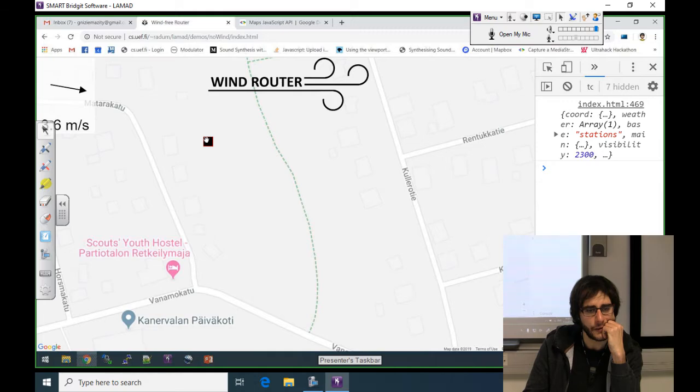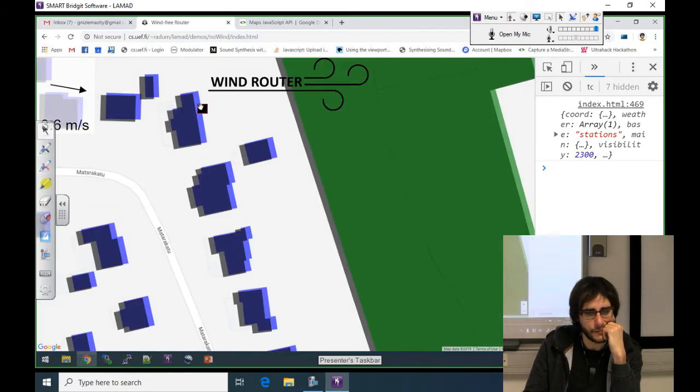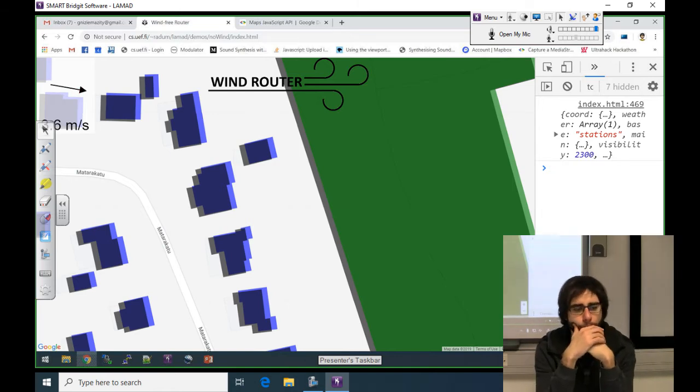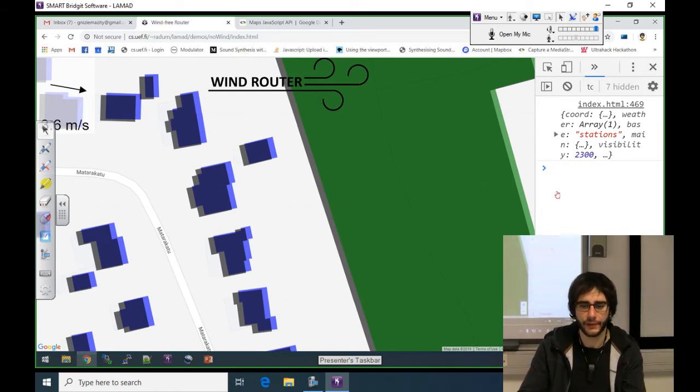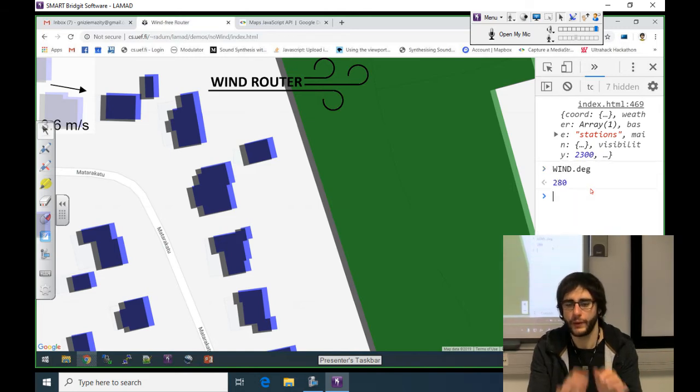Not good. So now it's going opposite in this way. So what is the degree really? It's 280.